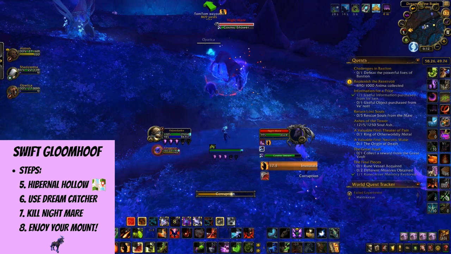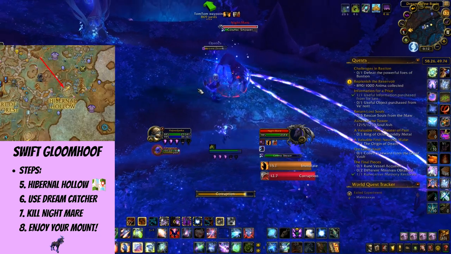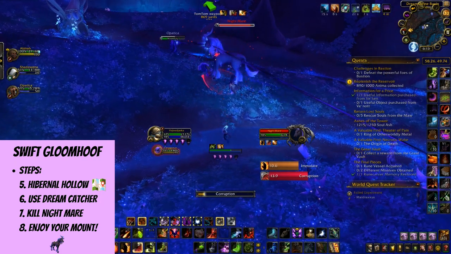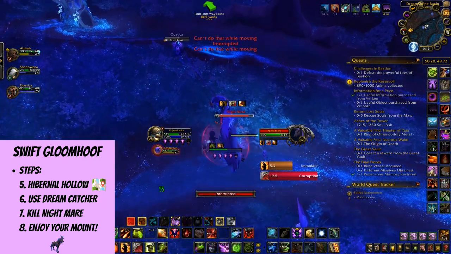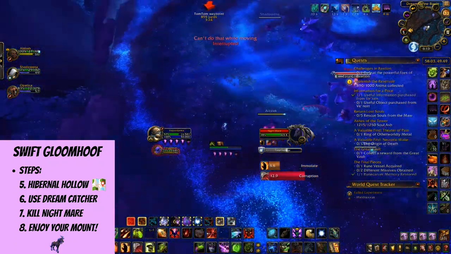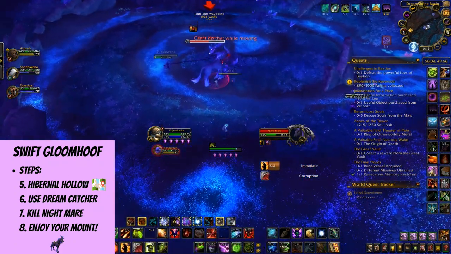Once you've got your actual Dreamcatcher, you want to go to the Hibernal Hollow and use your Dreamcatcher. It will send you to the Shadow's Dream for 5 minutes, and that's where you'll find Night Mare, the rare you want to kill. She kind of hits like a truck, so make sure you have a friend to tag along for the quest chain and help you kill her.